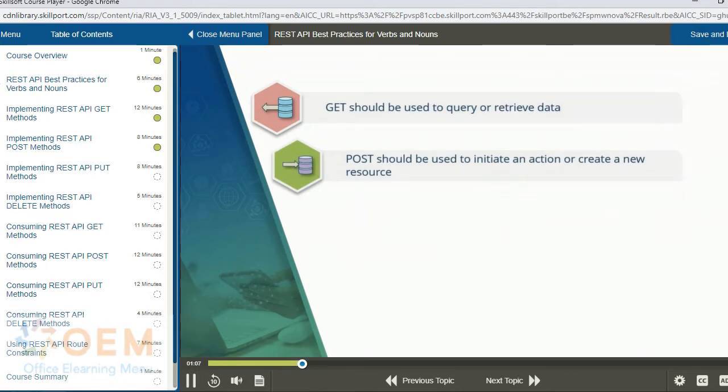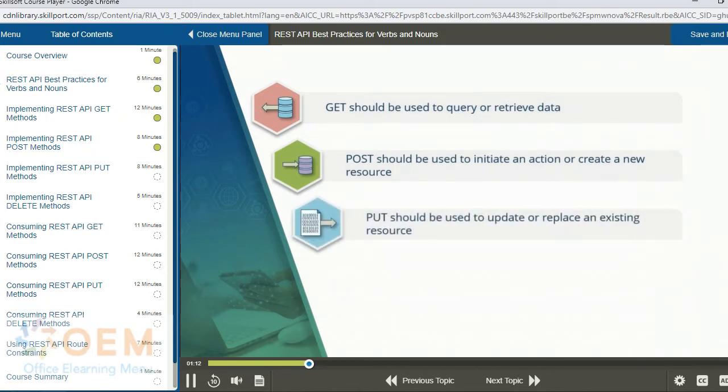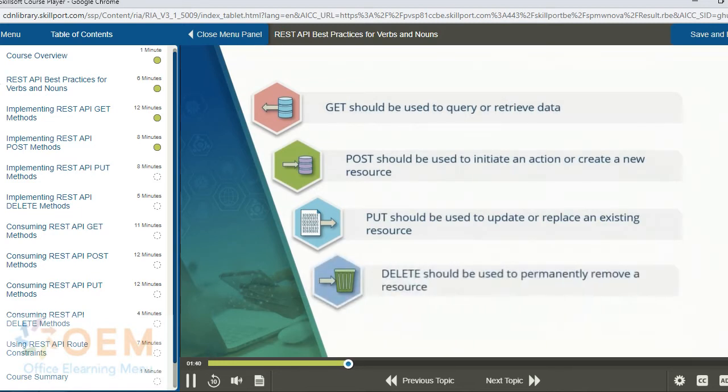In the case of creating a new resource, it's common for the new resource to be assigned a unique identifier. PUT is used to update or replace an existing resource. It's important to note that a PUT should always update the entire resource. For this reason, an instance of the updated resource is typically sent as input to the PUT endpoint. It's acceptable for a PUT endpoint to return a 400 bad request status code if the resource sent to the PUT does not exist. But these days, it's also commonplace for a PUT endpoint to create the resource if it doesn't already exist. And finally, the DELETE verb permanently deletes a resource.